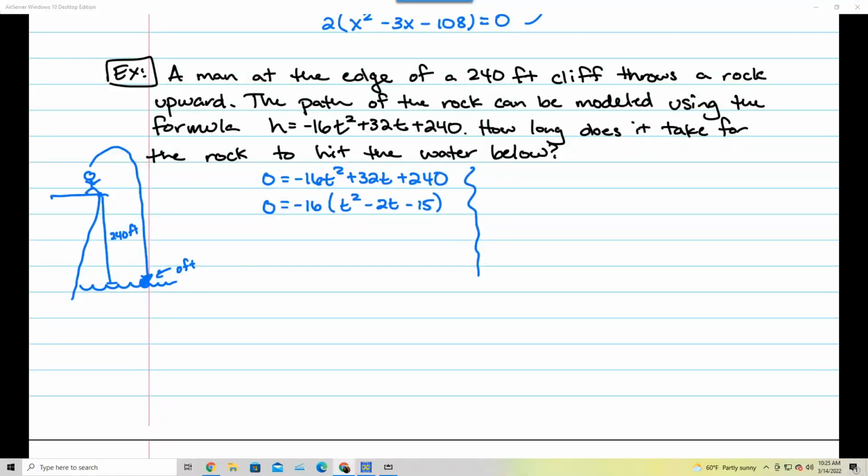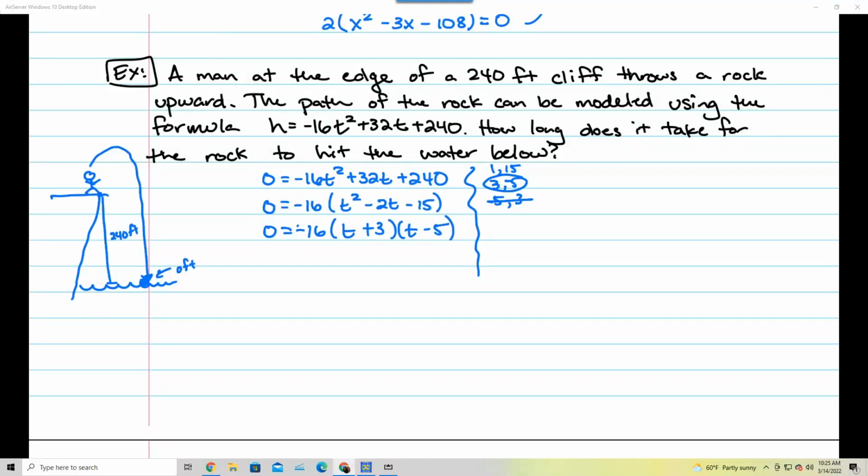So I'm going to make my list. That's either going to be 1 and 15, or there is no 2, there is a 3, 3 and 5, there is no 4, there is a 5, 5 and 3. Oh, I made that super easy. So 0 equals -16, parentheses, t and t. There's my 15s, and I'm trying to get a -2. That's going to happen if this is negative right here with the 3 and the -5. So this is going to be a +3 and a -5.